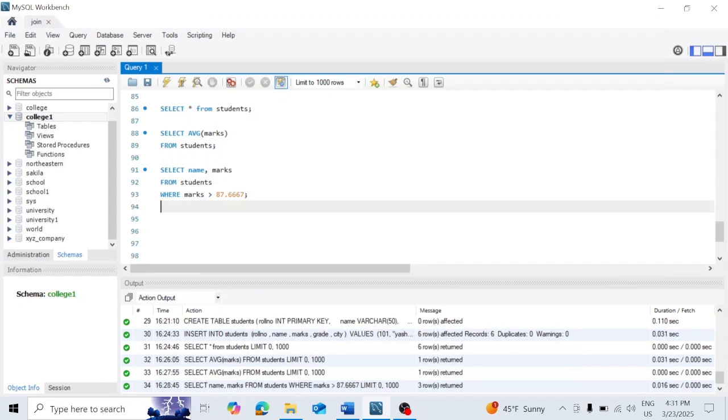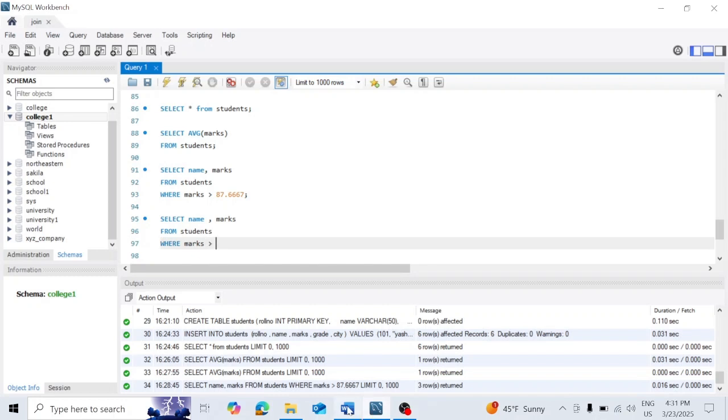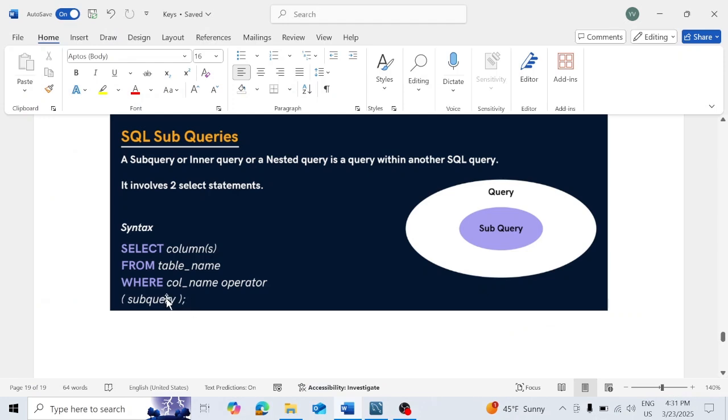And we can see, let's select name, marks from students where marks is greater than our average, because we have to add a subquery here: a column name, an operator, and a subquery.